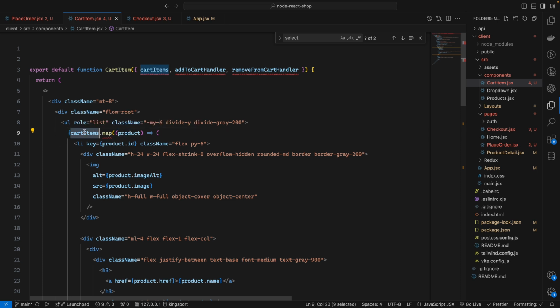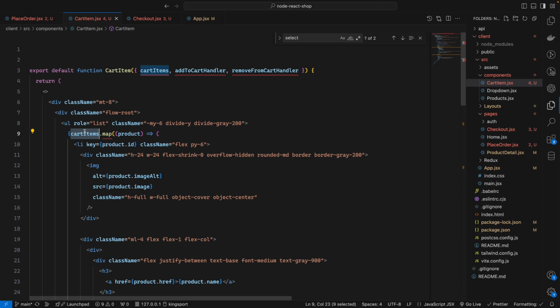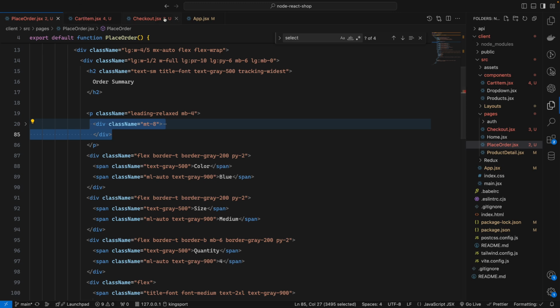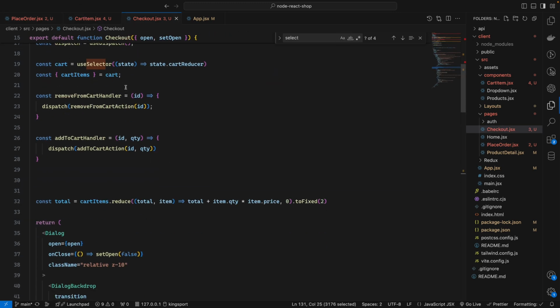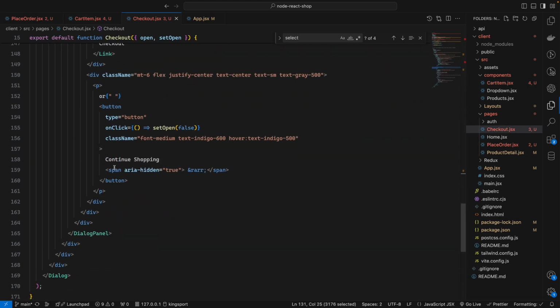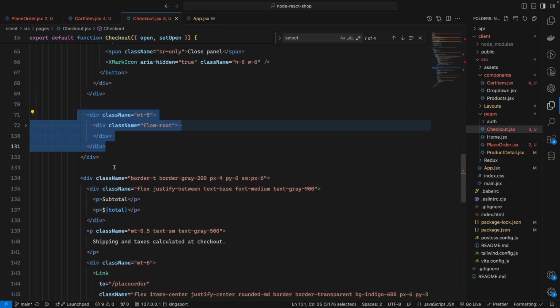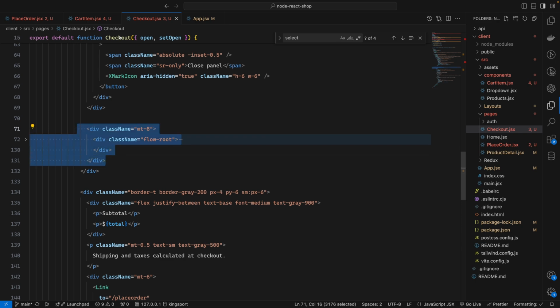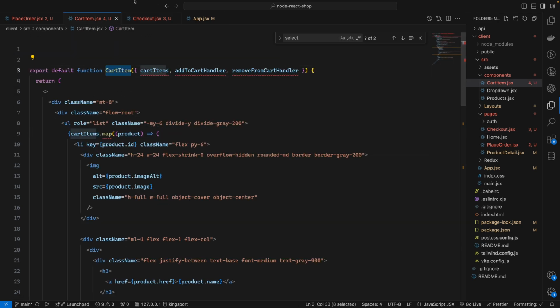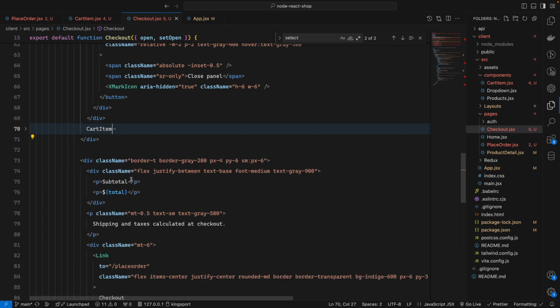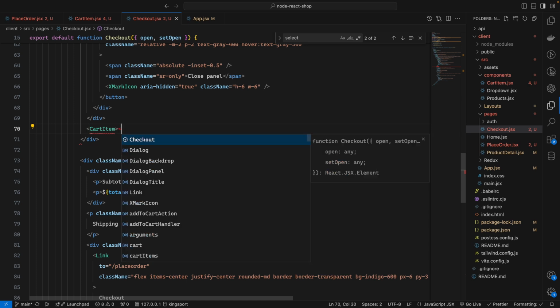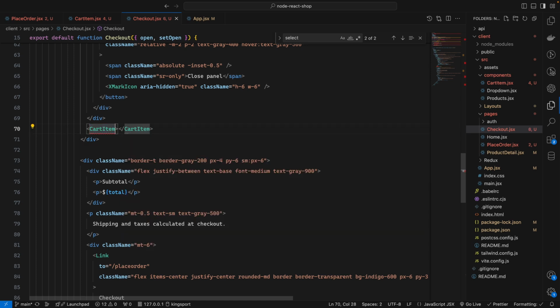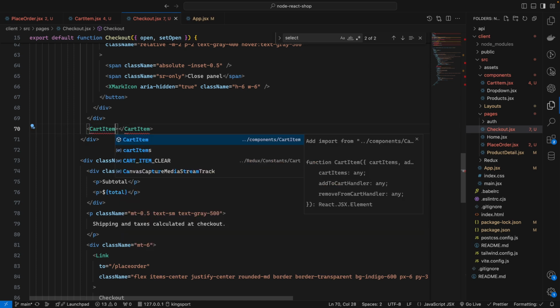So in the checkout, I will reuse the cart item component. Let's say CartItem.